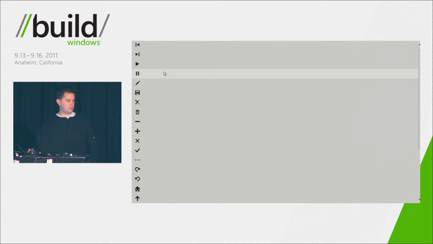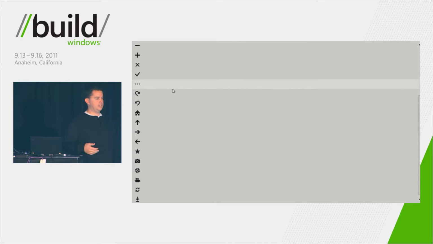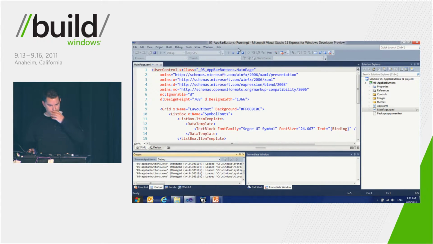We think these are some of the very most common ones that will exist. We're continuing to evaluate what we add to this. A lot of this is based on, if you compare it to the Windows Phone 7 assets that are available for download, there are only 3 missing, and that's just because I forgot to tell them that there were 3 missing. That's already been resolved, but these map directly and in fact are the same vector art base as the phone. So how would we use these?